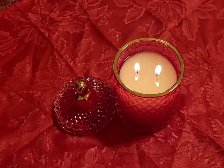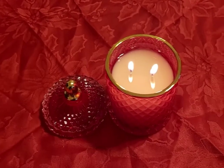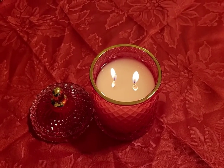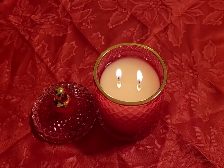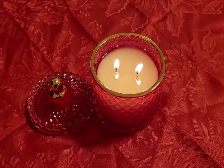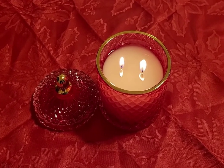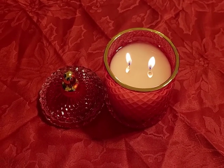Just to make sure that everything goes well — because you're always going to have people that do not follow the guidelines. They're going to light the candle in the morning and forget about it and leave it all day, unsupervised. You're not supposed to do that, but people do it. So that's why I want to do the full maximum testing on this candle, to make sure that it will hold through 12-plus hours of nonstop burning.